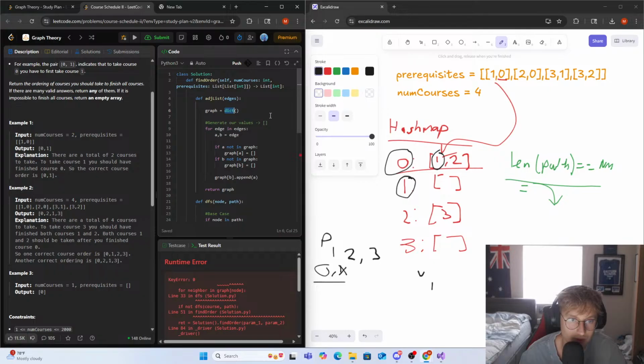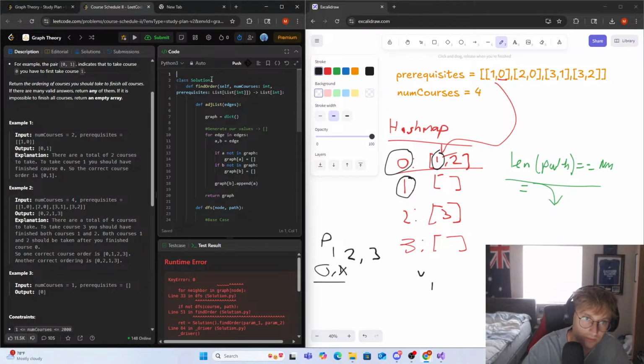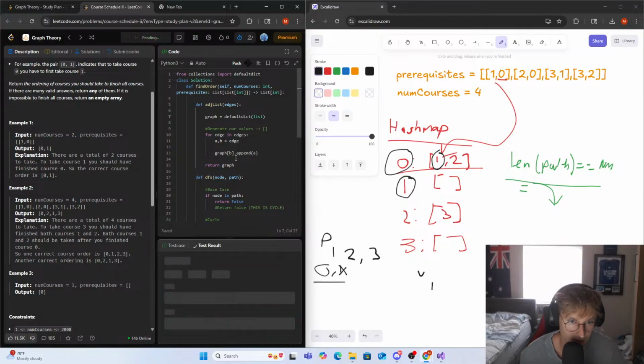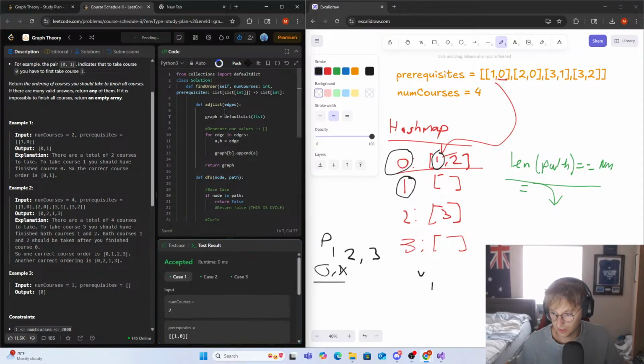Okay, so I believe this here needs to be a default dictionary, apparently. Is that what it is, bro? So if this is a default dictionary here in Python, if people aren't familiar, that means we don't have to specifically do this, right? So we can get rid of this. We can just leave it like this, but we can make this a default dictionary, which means every single time that we access a key, it won't be invalid. It'll always return an empty list. Let's see if that makes a difference. There we go. I think that's our issue.